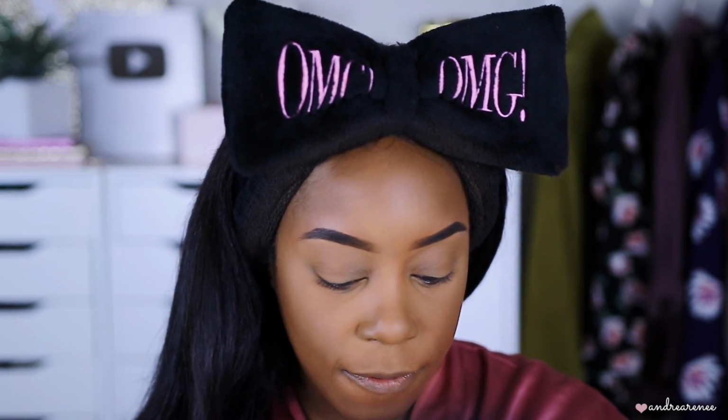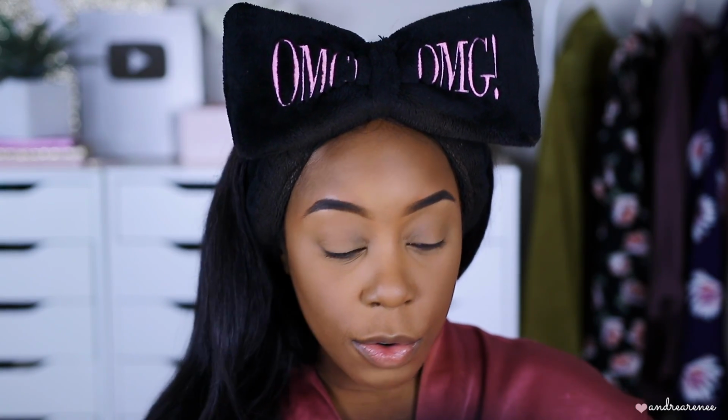All right, now it's time to bronze up my face. I always like to go in with bronzer because I feel like this look right here, I mean, it looks nice, but it just doesn't give me that warmth. Like, I want the warmth on my face. I always like to warm up my face after I get done doing my powders and all of that. So you definitely don't have to put on bronzer, but if you want more warmth to the skin and more of a definition, then you can use a bronzer or you can contour, but I always like to bronze instead.